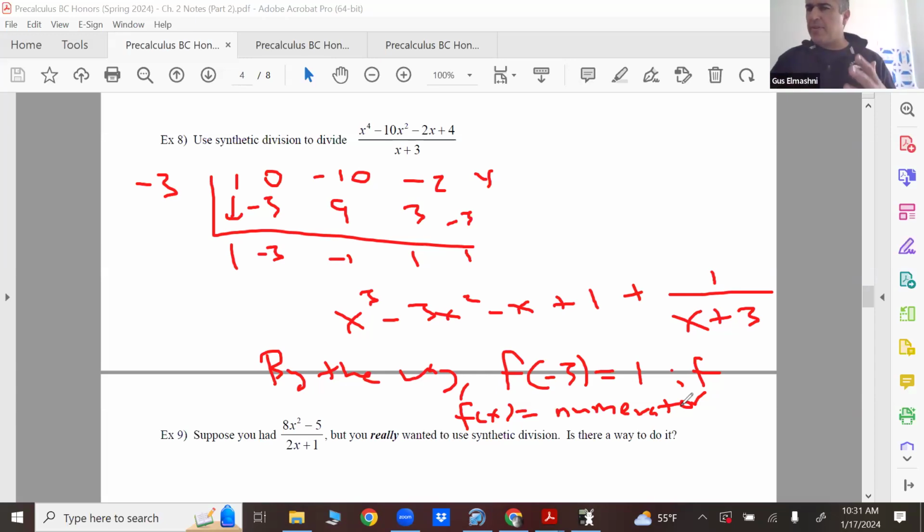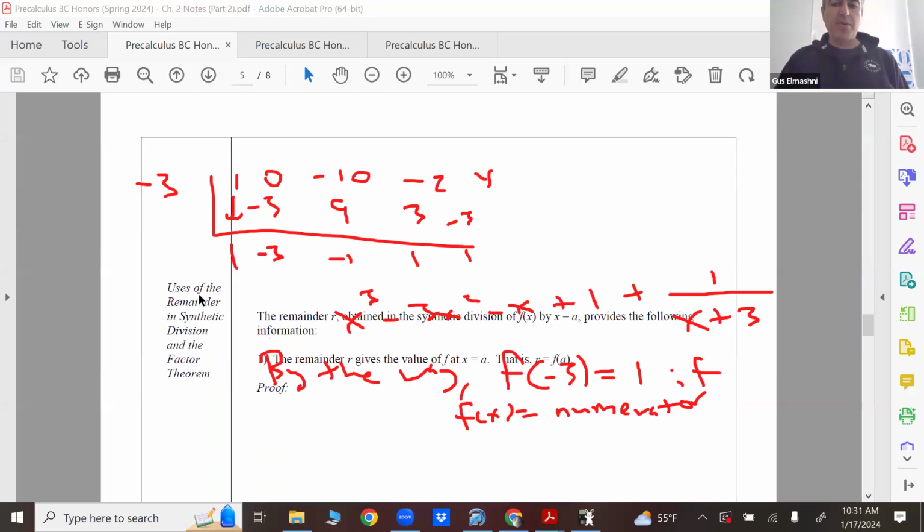I've seen problems like this show up on the ACT and SAT. Sometimes they ask these kinds of questions, so it shouldn't be too bad. If these are multiple choice problems and they're asking, which of the following is equivalent to this, I'll just plug in a number to this, see what output I get, plug in the same number to the choices and match it. You don't even have to do synthetic division on the SAT if it's multiple choice. You can always use a strategy for that one.